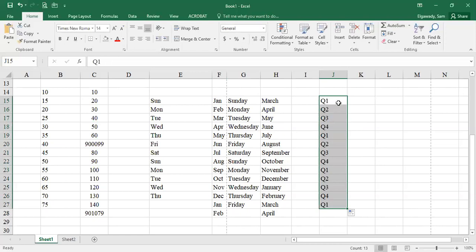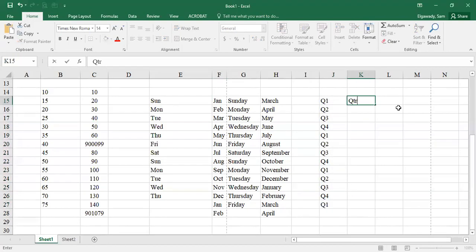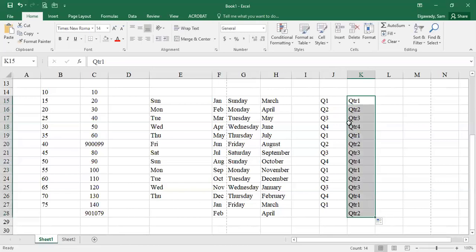So quarter 1, 2, 3, 4. No 5. Only 4 quarters. Then 1, 2, 3, 4 again. So Excel thinks that these are quarters, and if you use even QTR1 and drag, again Excel will think it's 1, 2, 3, 4, 1, 2, 3, 4, and so forth.